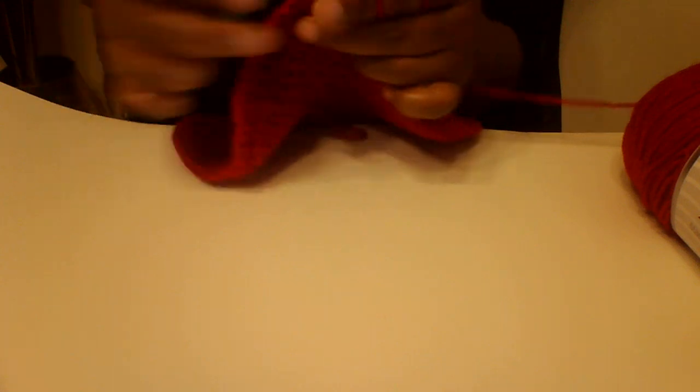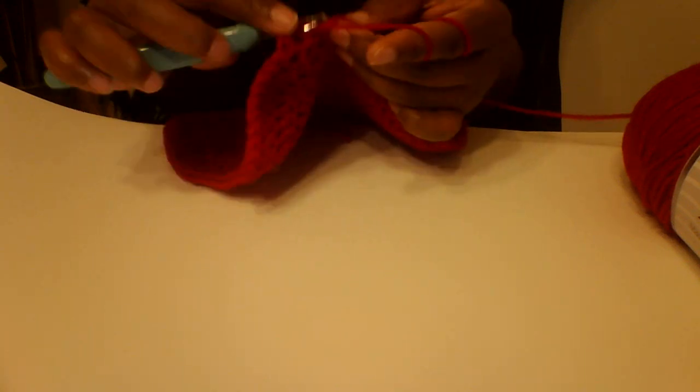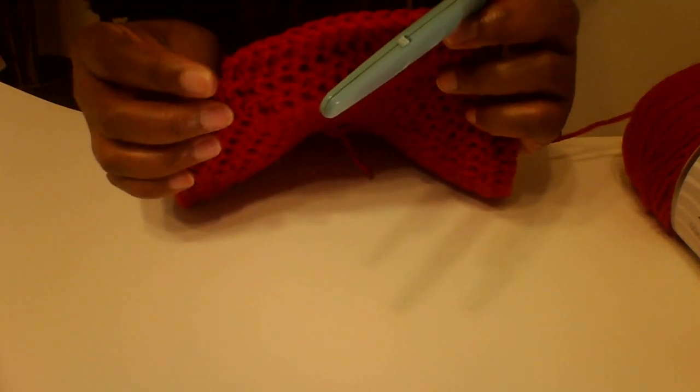Okay, so again, this is our last increase. So we don't have to do all that counting anymore, but go ahead and put seven double crochets and then two into the eighth space, and I'll be back once I go all the way around, and I'll meet you back here.